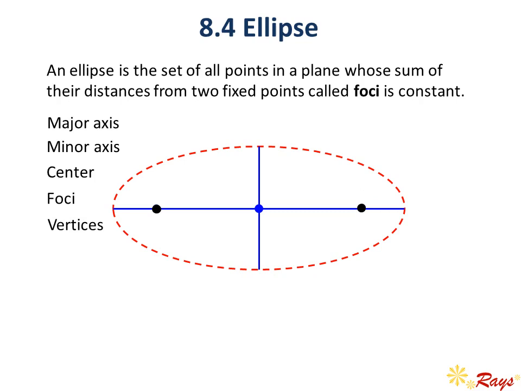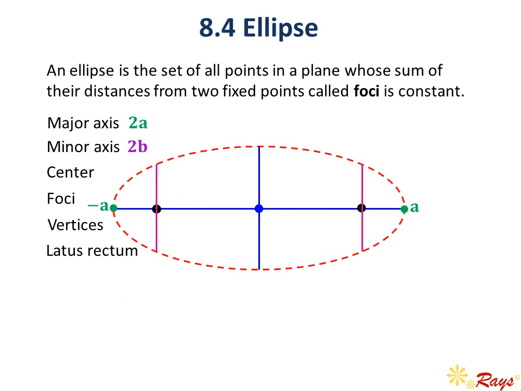And we have vertices, plural for vertex. We have one vertex on the left and another vertex on the right. And latus rectum. Latus rectum passes through the foci, and it is always perpendicular to the major axis. The length of the major axis is 2a. So in case our center is at the origin, then the coordinate of the vertex on the left is (-a, 0) and on the right is (a, 0).